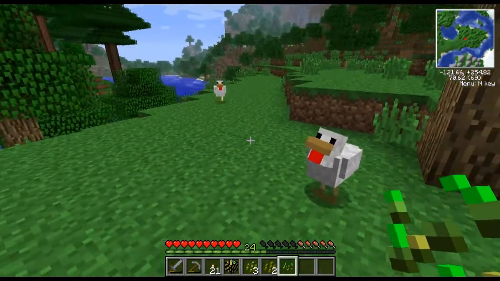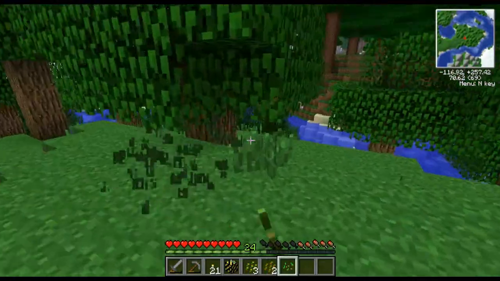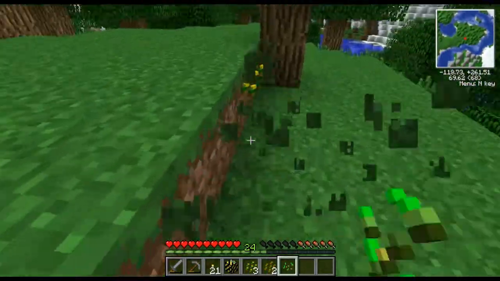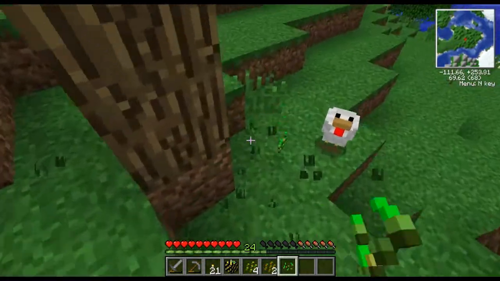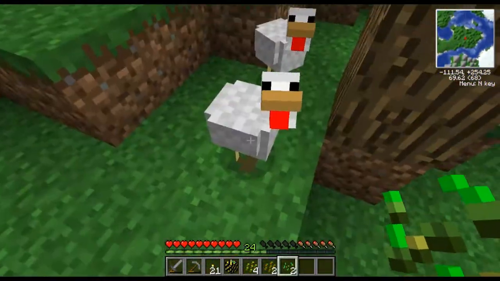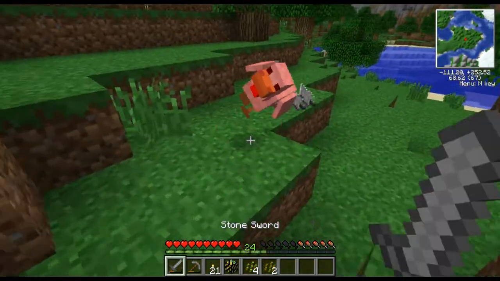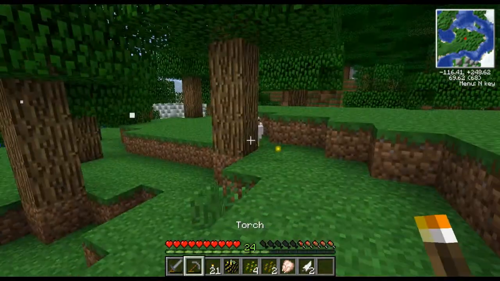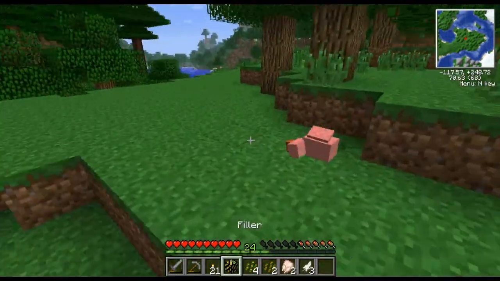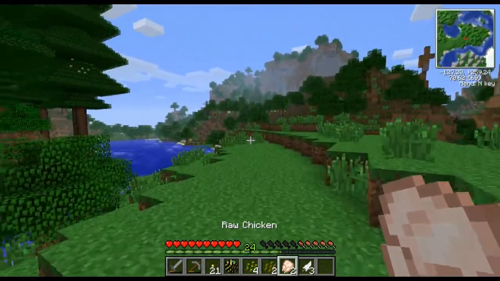Come on, you two. Oh, I need one more piece. Come on. Give me something here. There we go. Good. We can get these two to breed. And we'll kill this one. There we go. Perfect. Kill that one too. Leave the family alone. Alright.